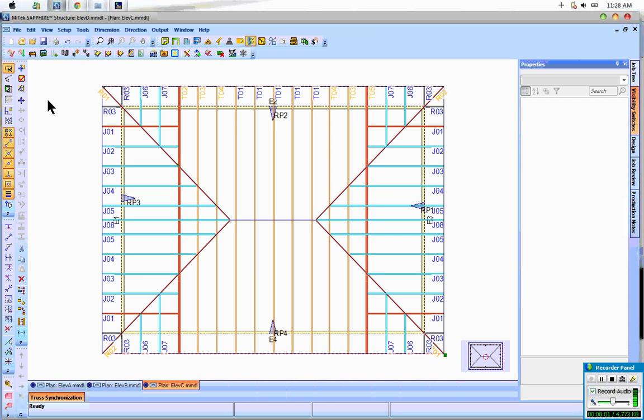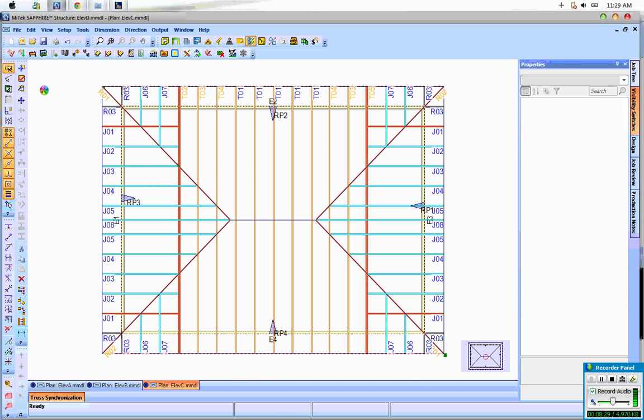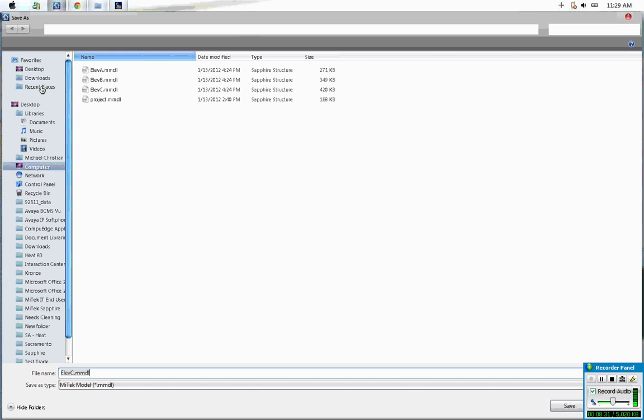One other thing, when you first set this up, you will have to send over the trusses. So if I create a D elevation, let's just do this here. I would go up to File, using one of my existing elevations I have, and instead of going Save As New Job, you're going to want to go to Save As. Save As New Job is going to create a new folder, and it's going to segregate the trusses into that new folder. We don't want that in our case. We want to have everything inside of one folder. Save As, and I'll call this Elevation B.